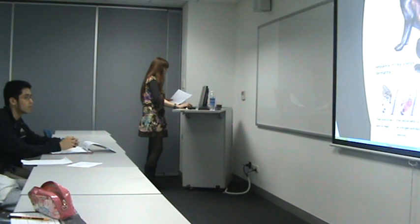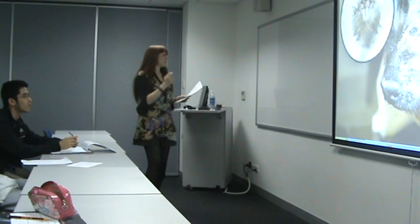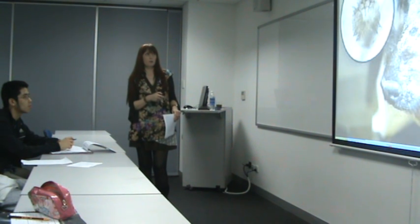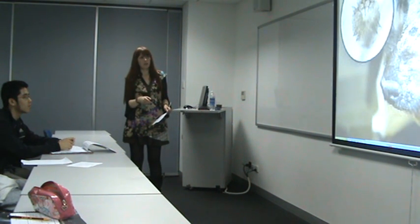Now, this poor little dog has an infection of mites. It's not a very good picture, I'm afraid, but this is a microscopic picture, so under the microscope, of this mite. You can't see it very well on there, but basically all this hair has come off the poor dog's face, and his skin is really sore.